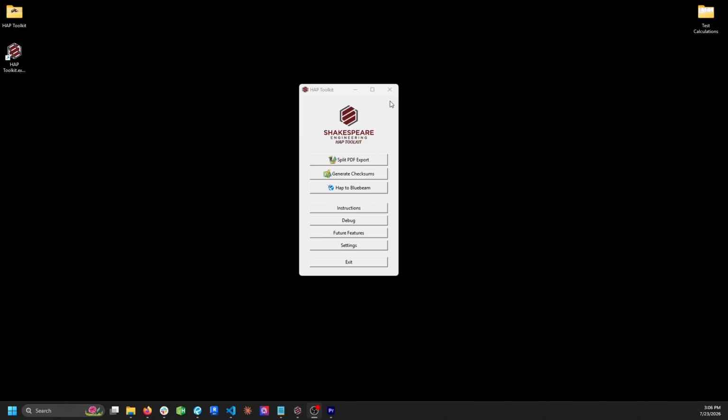This overview will be followed by how to get the program and sections for each tool that will break them down in more detail. As of this recording, the program contains 3 tools: a tool to split a combined PDF export from Hap into sub-PDFs based on sections, a tool to generate an Excel file containing the most prevalent information from the Hap exports while automating certain processes, and a tool that places visual information from Hap onto a PDF.